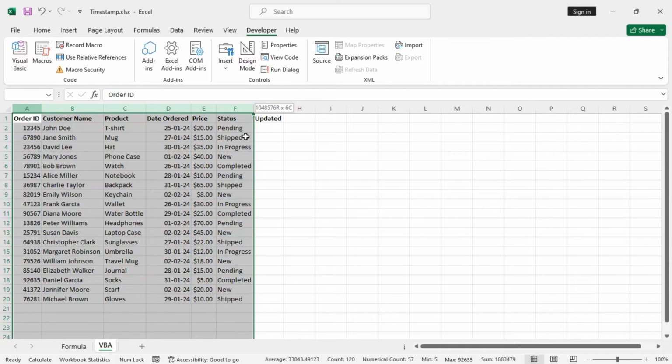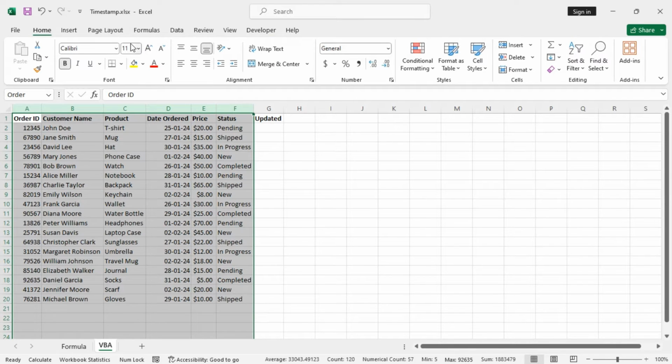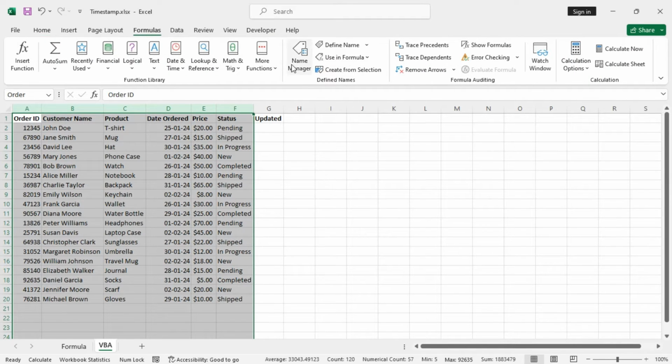So this range, let's define it in the name box. Write something, let's say order. Press enter. Or you can also define it from the formulas tab and then name manager, or define name here. Or let's say the Ctrl plus F3 shortcut, whichever you like.